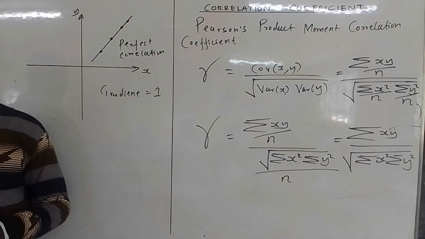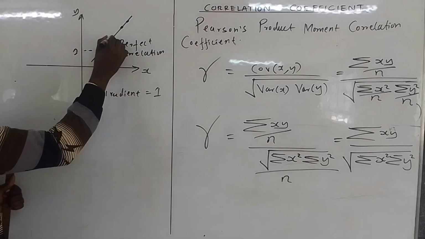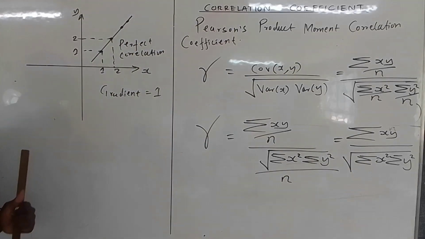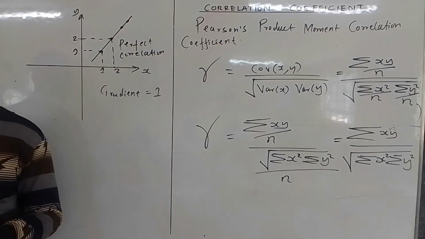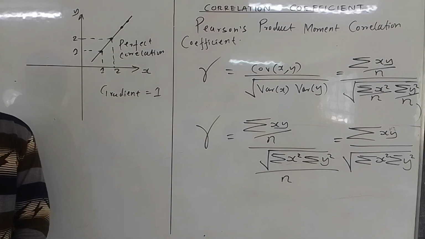Are you seeing that? Because when you say if x value is 1, y value is 1. If x value is 2, y value is 2. If x value is 3, y value is 3. Then you find all those points are on the straight line. So when you get the gradient, you find the gradient to be positive 1. Are we together?